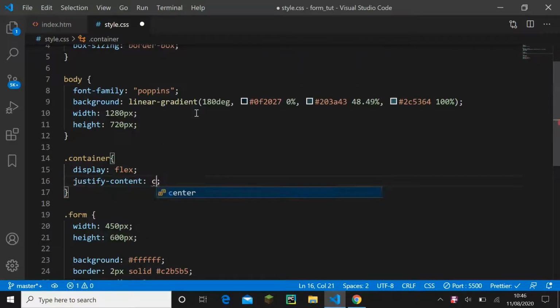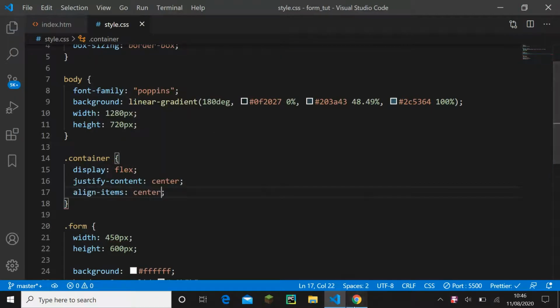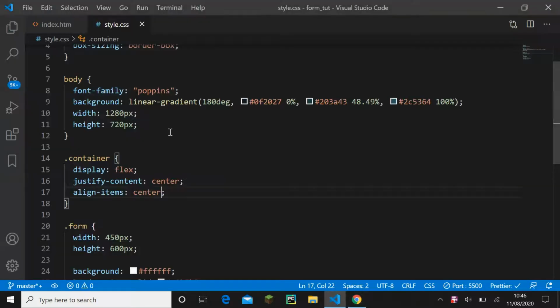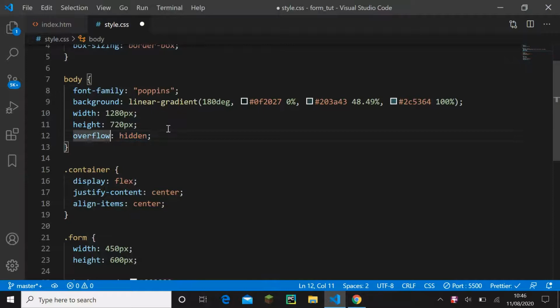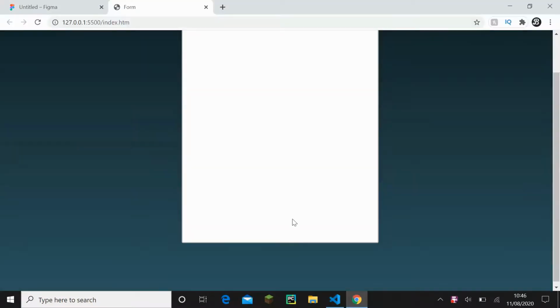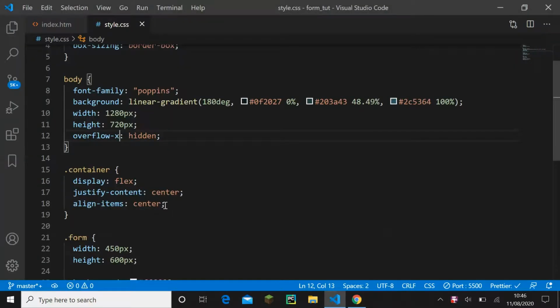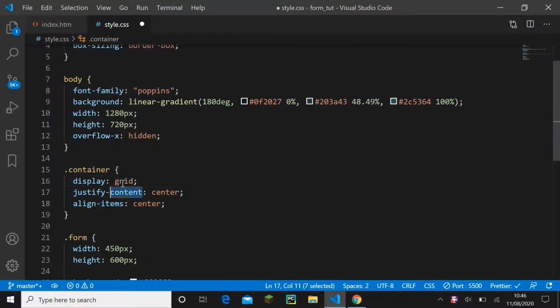Then justify content center and align items center, and it's not in the center apparently. Let me quickly do overflow hidden, overflow X, and we've got it centered horizontally, but we need to center it vertically. So let's try grid item.